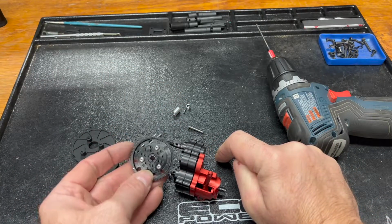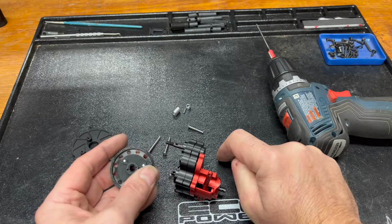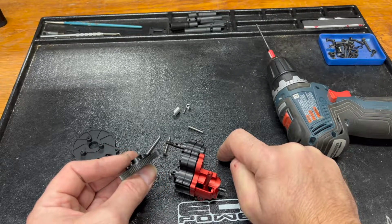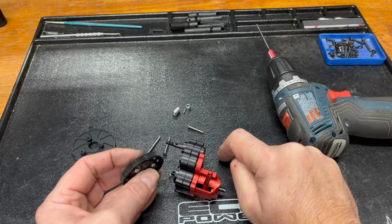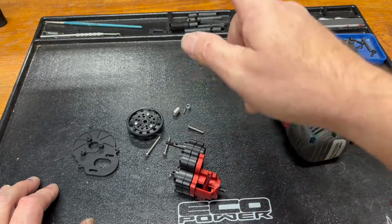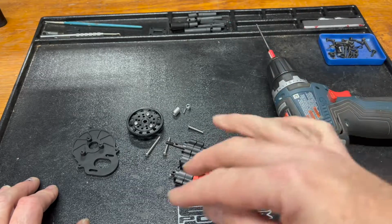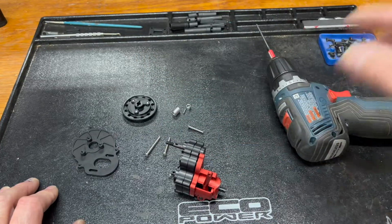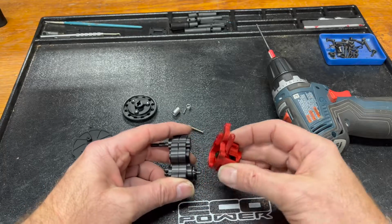The second thing I do is I take this gear off of here and I throw it away. I dislike steel spur gears almost as much as I dislike hollow balls. And if you're running some sort of 6S monster that does 60 miles an hour, sure, put a steel spur in there. But for a crawler, there's absolutely no need. So I will find something, whether it be the stock spur out of an element, whether I buy a spur, whether I replace the whole gear assembly, go with another belt drive, whatever I do, that's not going back in. So it pulls apart quite nicely.